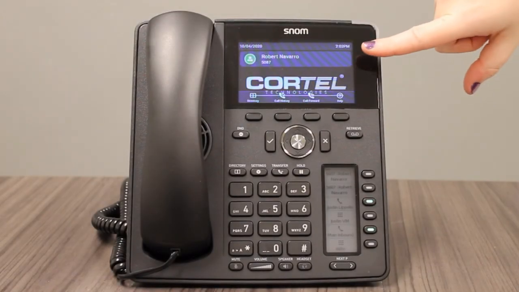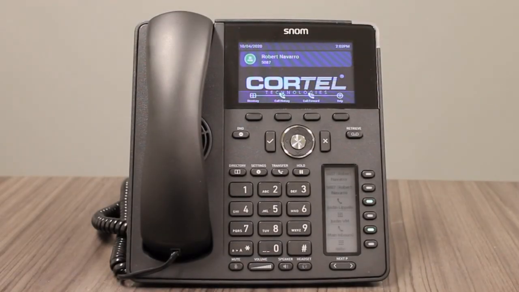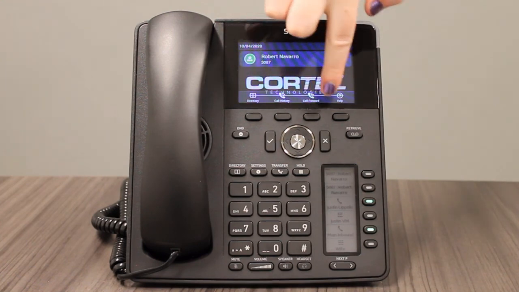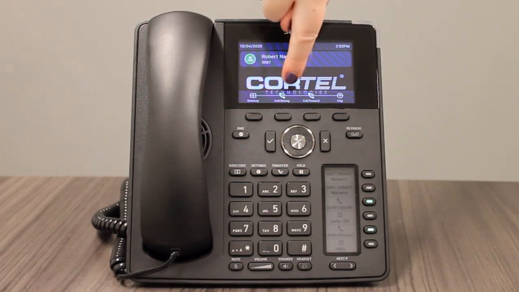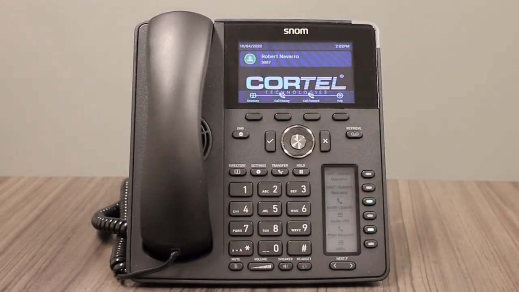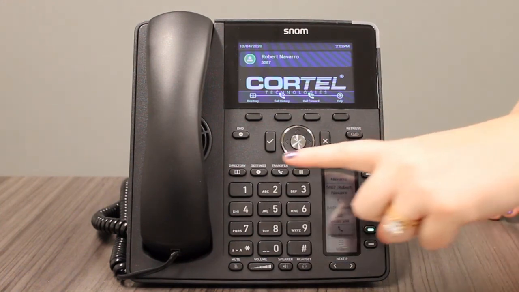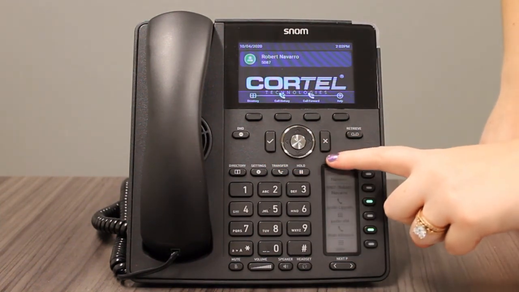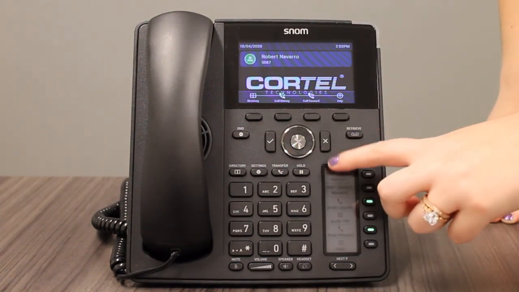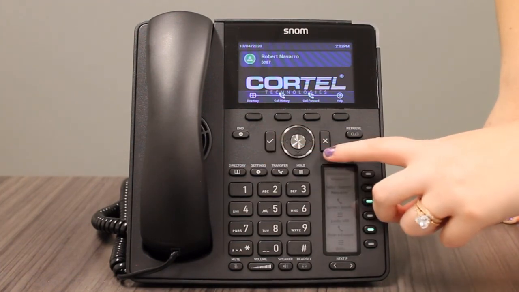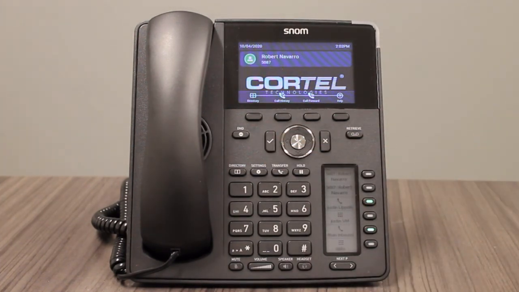At the top of the phone, you will see a high resolution color display. Right below it, there's 4 buttons. These will correspond to the 4 buttons shown directly above on the screen. Now, they may change depending on which menu you're currently in. Right below it, we have our check and an X. These can either start a call, end a call, or confirm or escape from a menu that you are currently in.